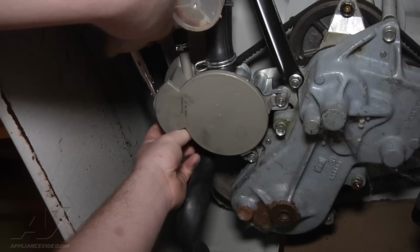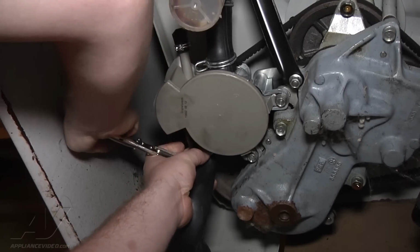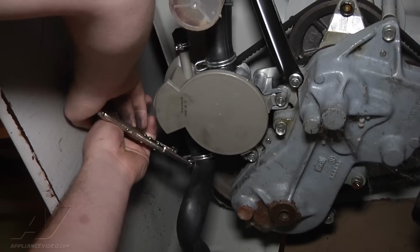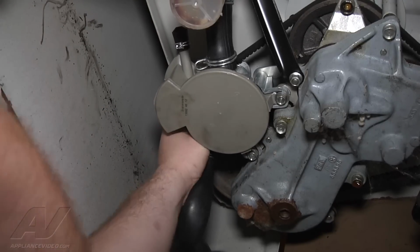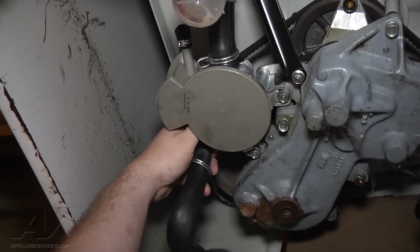And if necessary, if you can't adjust it in such a way that it gets the kink out, you'll have to replace your hose. I have a pair of spring clamp pliers specially made for these types of springs. You can also use a pair of channel locks. These make it a lot easier.